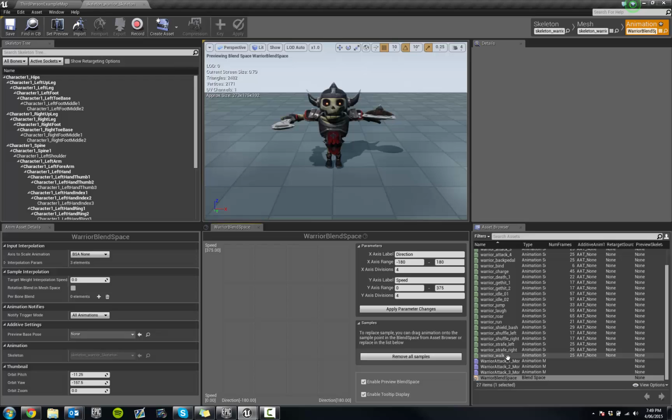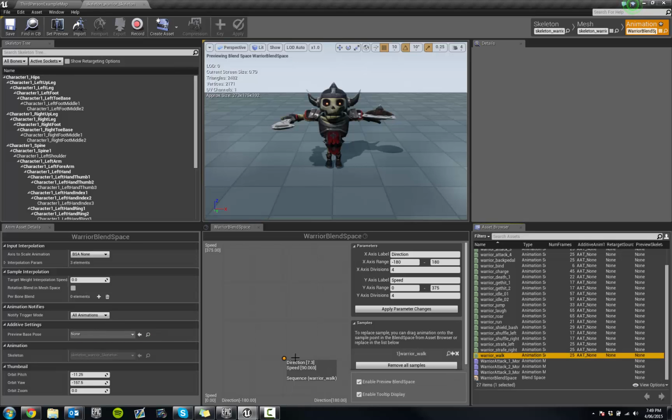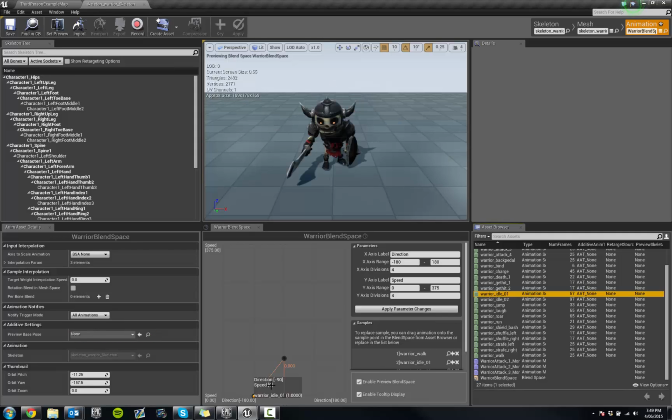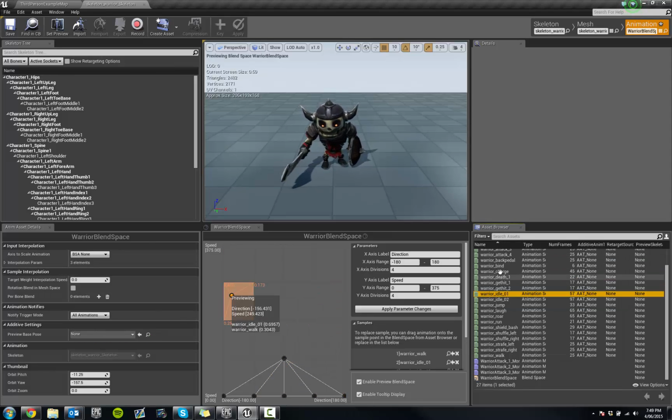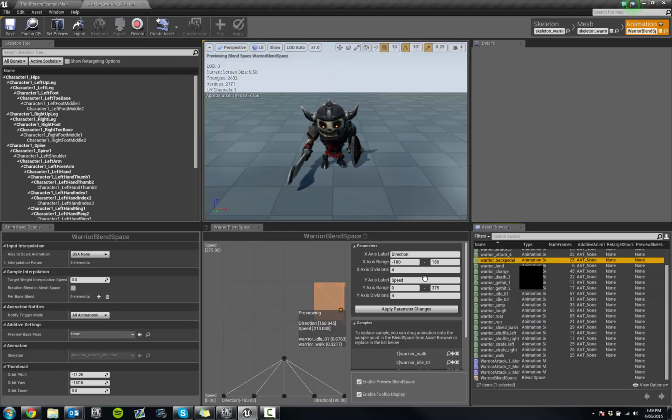So we have these animations here. Walk we'll put here, idle, if our speed's 0, I don't really care what direction we're facing. If our speed's 0, we should idle, so I'm just going to go idle across the board on the bottom here. And now this direction from -180 to +180, -180 and +180, obviously in a 360-degree circle, are the same thing, so they are actually back behind you.